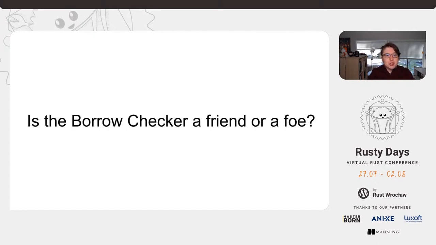When I work with someone who is just learning Rust, they sometimes question whether the Rust borrow checker is their friend or their foe. If you take a look at the Rust subreddit, it was common to see posts like this: Newbie question regarding the borrow checker. Help fighting the borrow checker. And does it ever get easier fighting with the borrow checker?